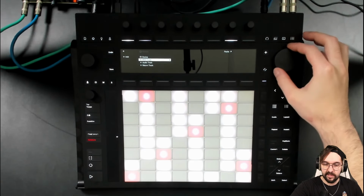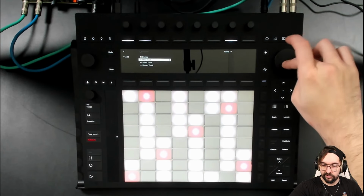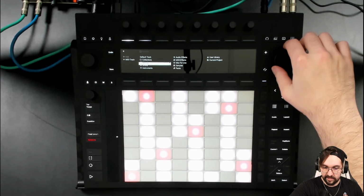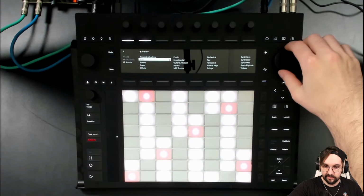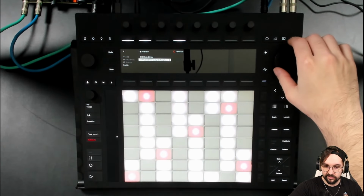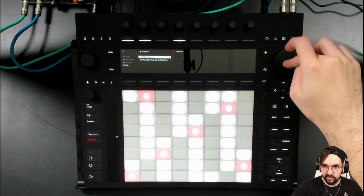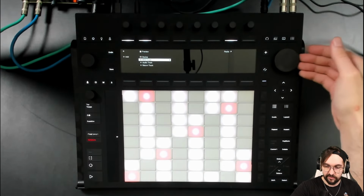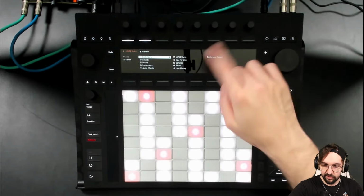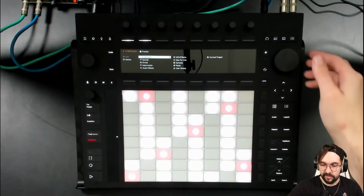You can navigate with this jog wheel by just going left and right. If you want to, let's say, add a MIDI track, you can click the jog wheel, and then it opens up that menu. Let's say you want to go to sounds, and then maybe you go to exotic, right? And we have these different instruments. And if you wanted to load that, all you have to do is press the jog wheel and it will load it. If you go to the farthest menu just by clicking left on this encoder, you can access all of your user library, your packs, your samples, all this from that top menu.